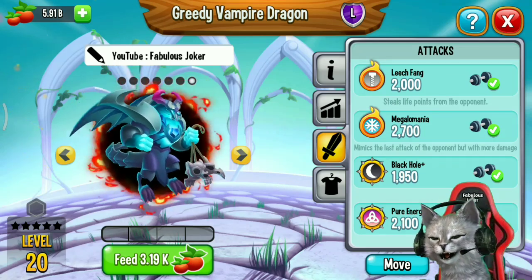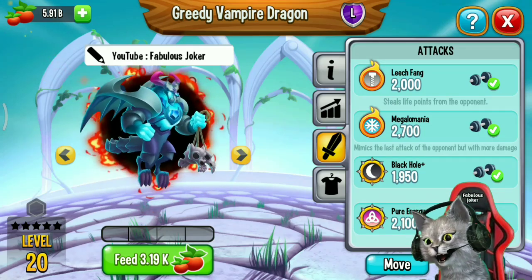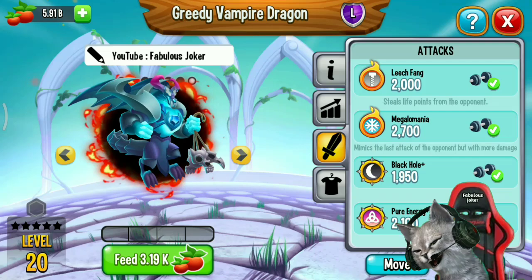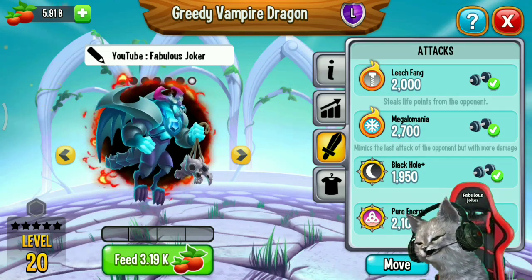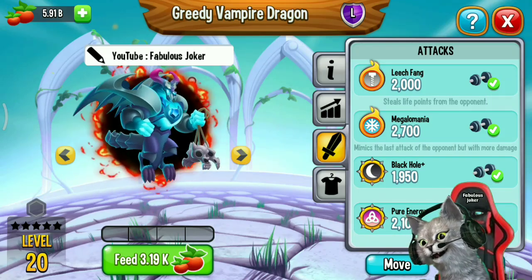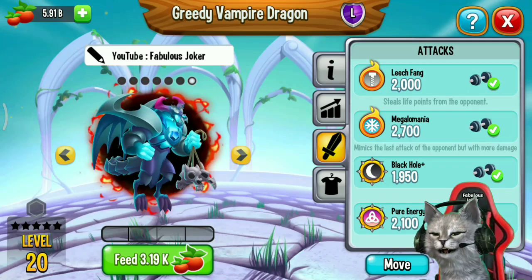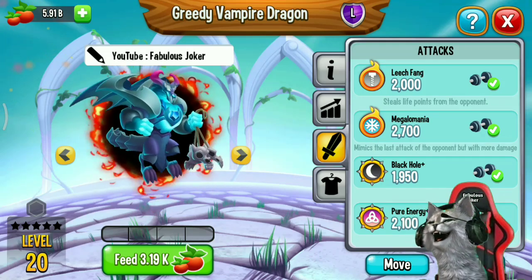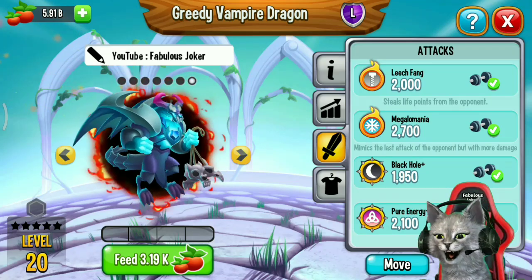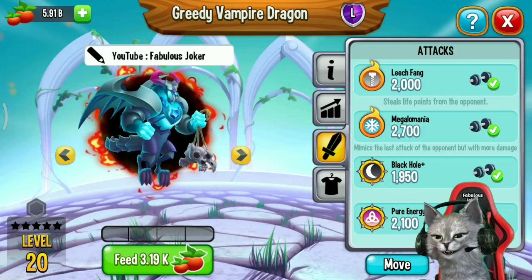The metal element has special skill Lich Fang that can deal 2000 damage and has the effect of steal life point off from the opponent. And the ice element has special skill Megalomania that can deal 2700 damage and has the effect of mimic the last attack of the opponent but with more damage. Wow, this special skill is so good.